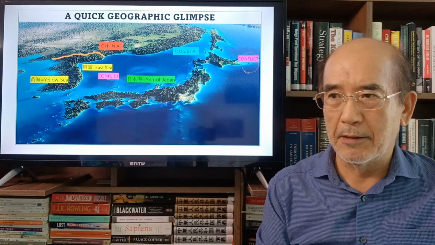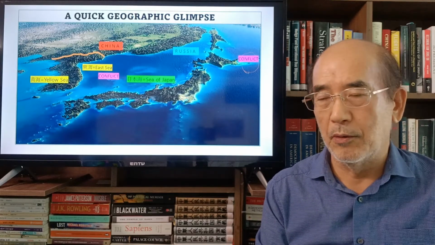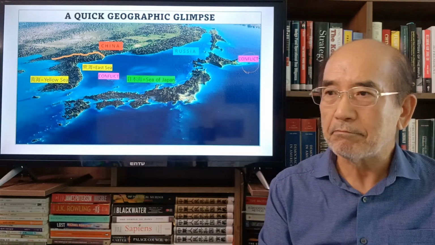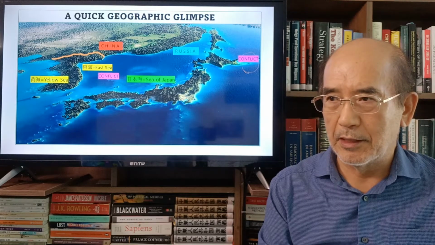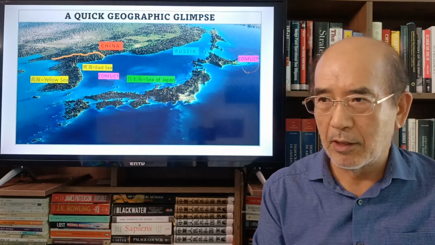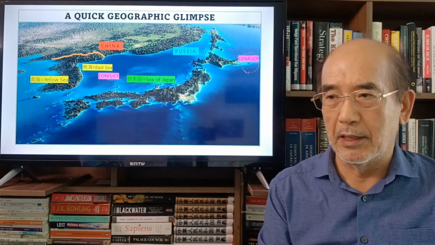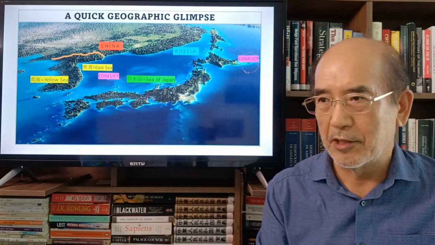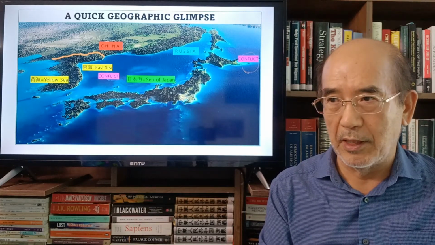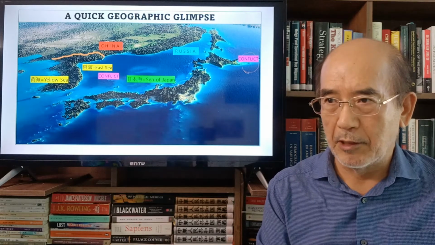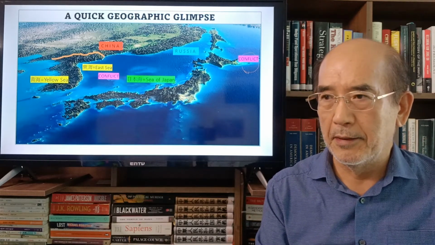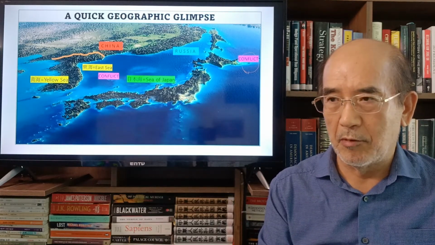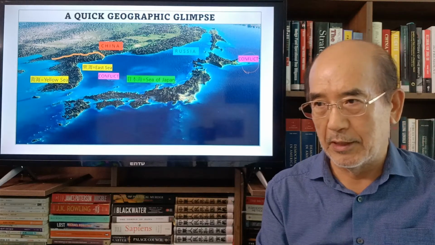Now, between the Korean Peninsula and the Japanese Archipelago, we have this rectangle of sea. Koreans call it East Sea because it is on the east side of the Korean Peninsula. On the other hand, Japanese call it Sea of Japan. So even today, South Korea and the Japanese government are quarreling in international organizations about the formal naming of the sea.